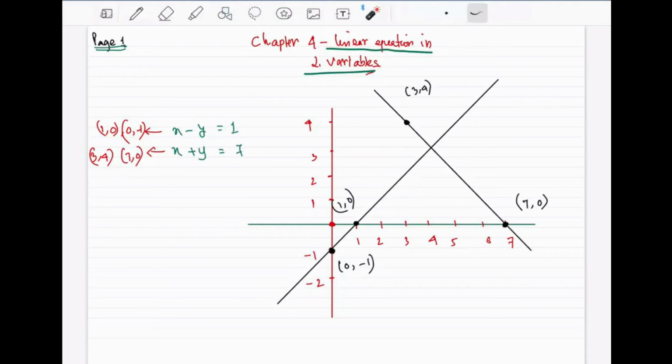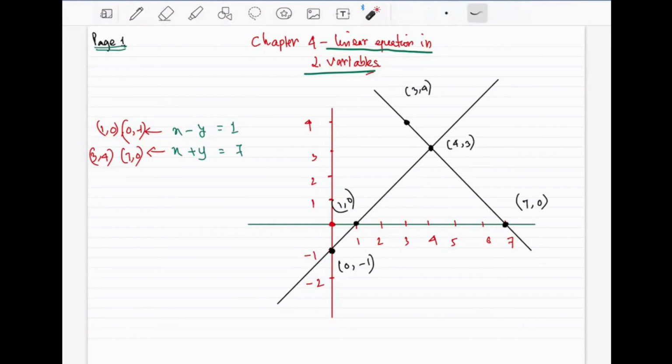So at this point of intersection, the value of x and y will satisfy these two equations right here. So what is this point of intersection? You have to determine. Look, in order to determine this point, you have to look how much we have moved along the x-axis. Along the x-axis, we have moved 4 points. In the y direction, how much have we moved? We have moved 3 points. So x-axis is 4 points, y direction is 3 points. So we are going to write this point of intersection as 4, 3.